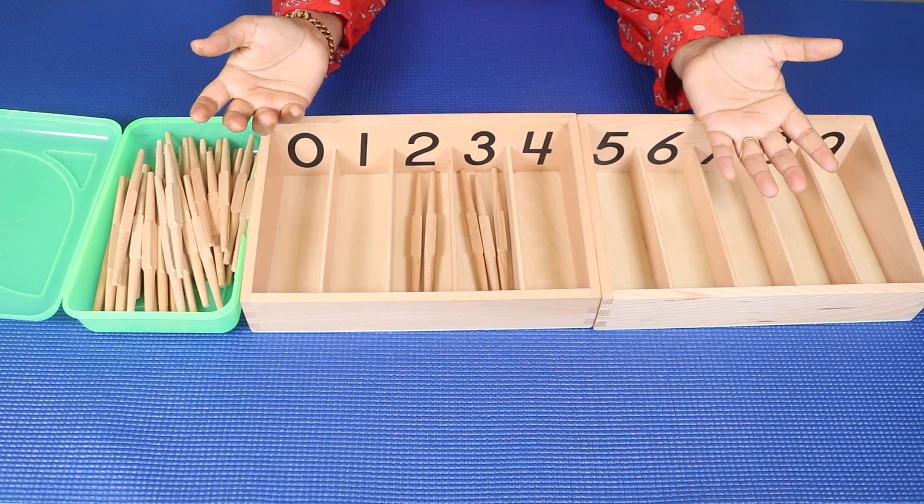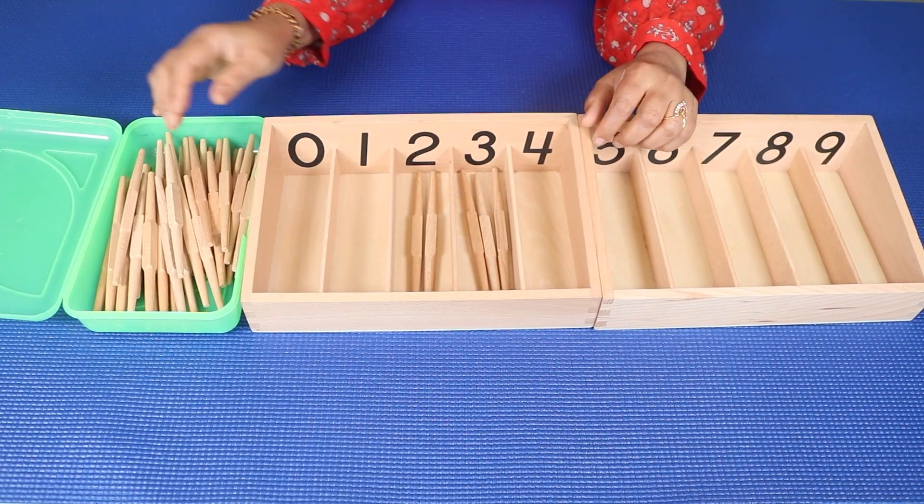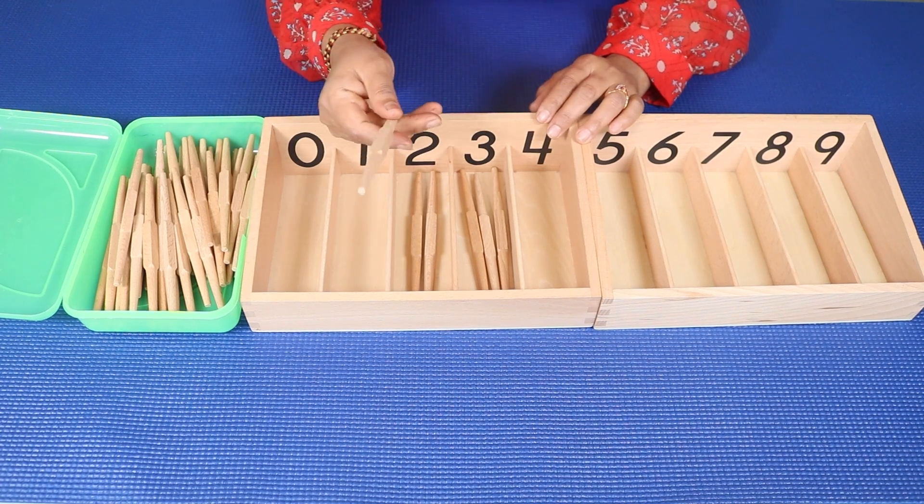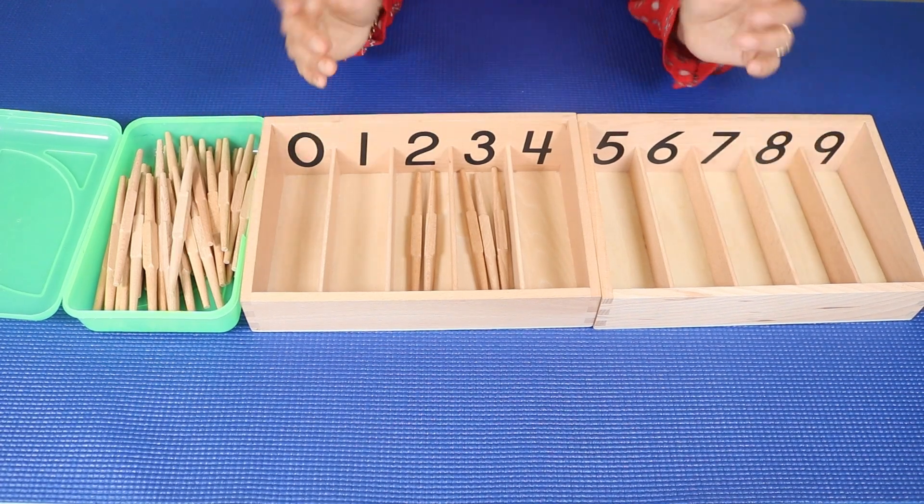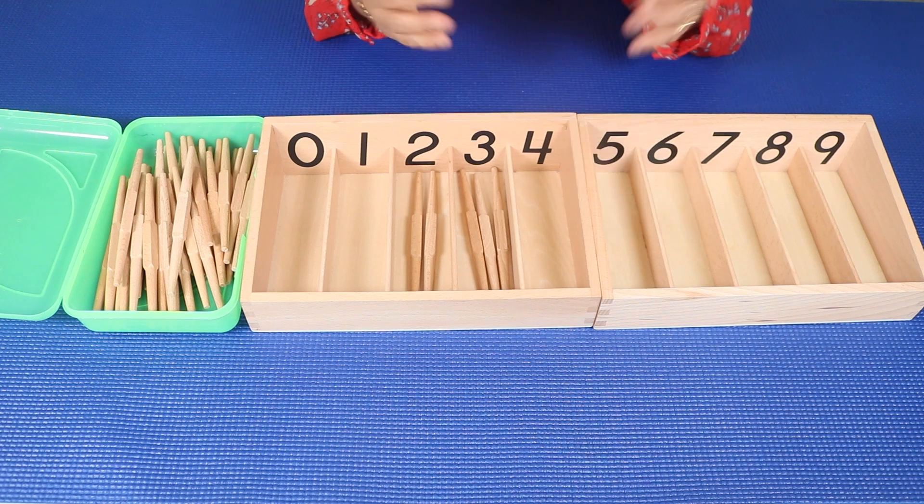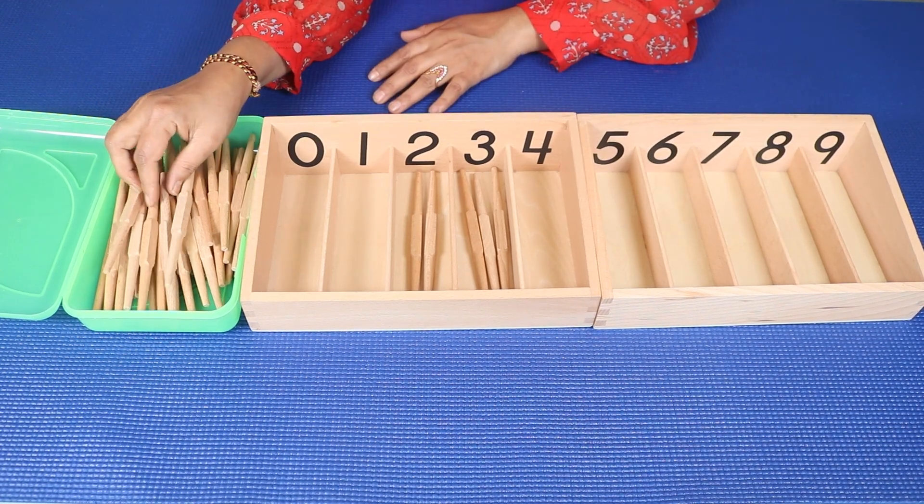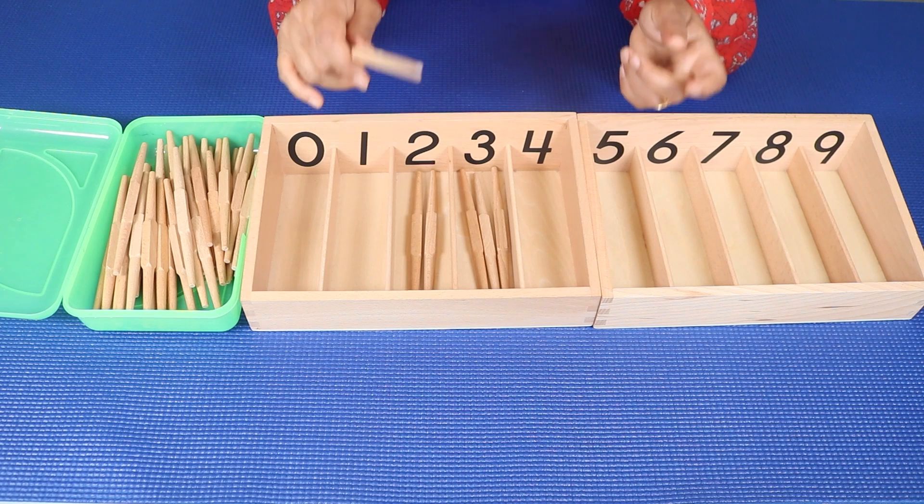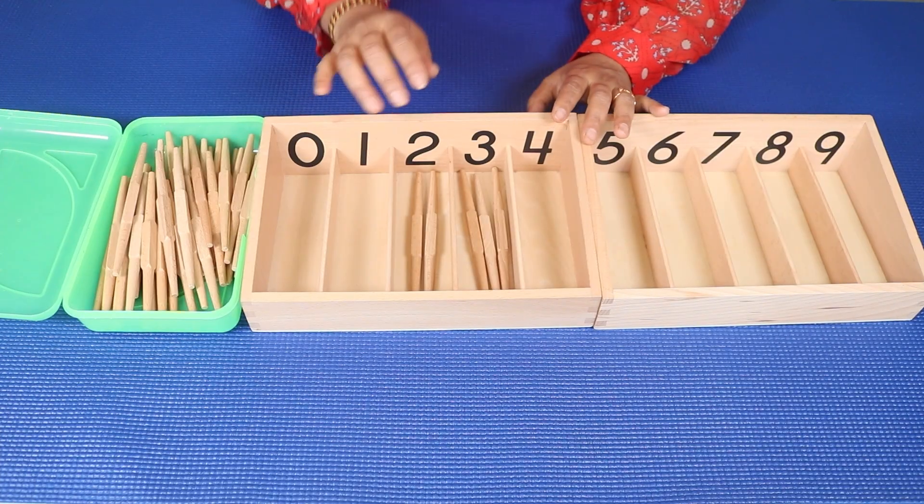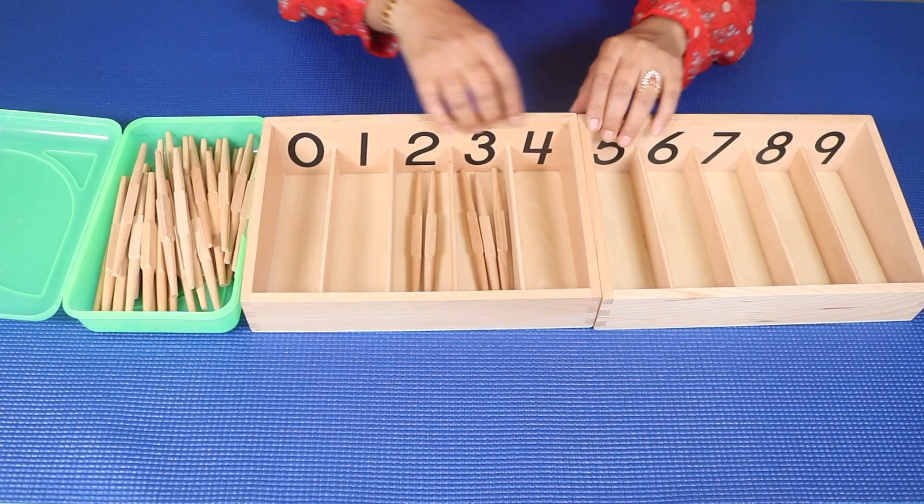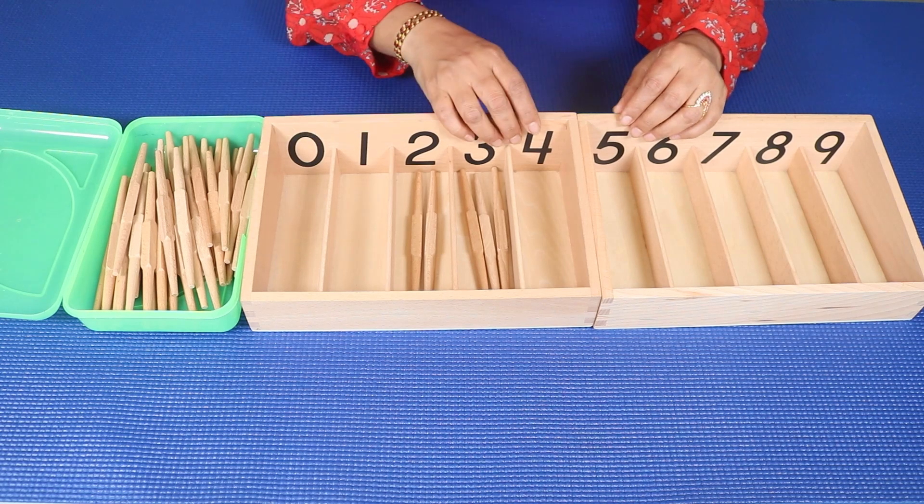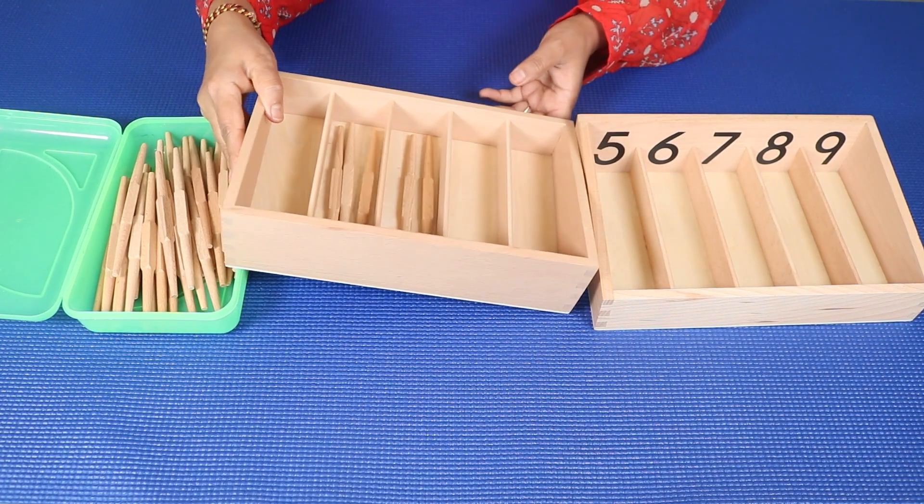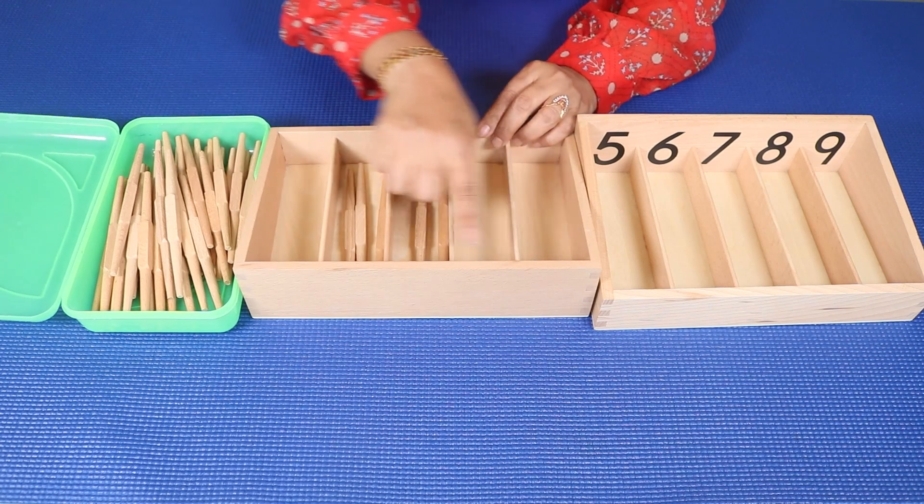Here is what you need. You need a traditional spindle box that comes with 45 spindles. Also, stay tuned till the end of this video because I'm going to share some ideas to do this lesson in different ways with things you already have at home. One more important thing: for the purpose of the video I have put the boxes this way so you can see the numbers. Otherwise, traditionally you have to put the boxes this way so that you and your child can see the numbers.